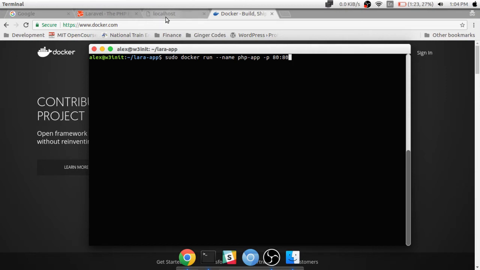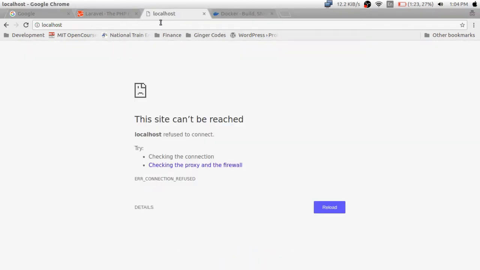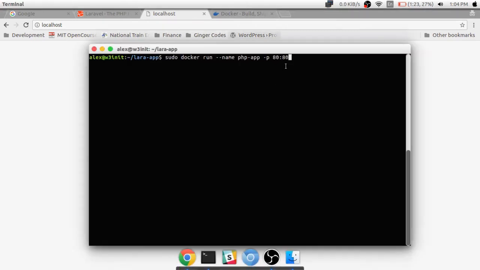If you see, I don't have an Apache server running on my host, so now you are seeing the site cannot be reached. Let's see what happens after running this. And -v is for mapping the volume from the host machine to the container.